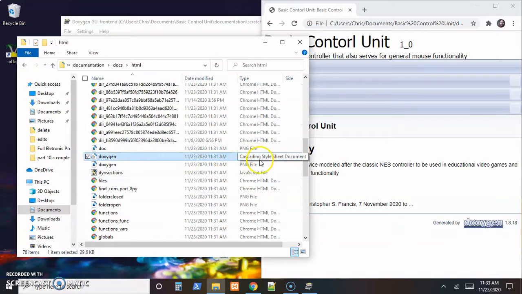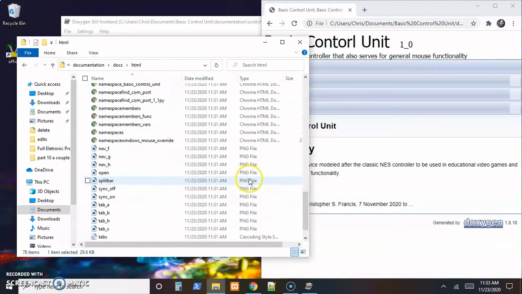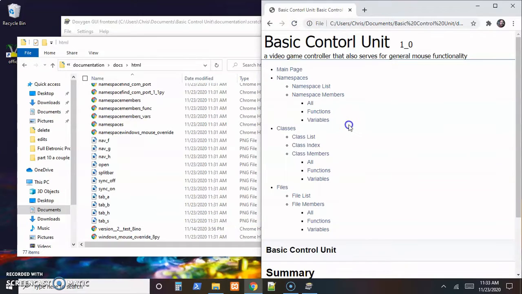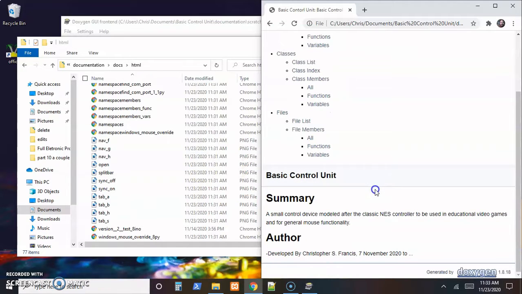Looking over here at cascading style sheets, and scrolling down, oh, there's another one. So there's two CSS sheets. Let's just delete those, because when we hit generate, it's going to make new ones. One of them is called tabs. So I'm going to delete tabs and come over here and reload the page. Oh, so that got rid of the tabs. So all the navigation tabs apparently need to go into something called tabs specifically, or we can replace it. But some of the other stuff's still there.